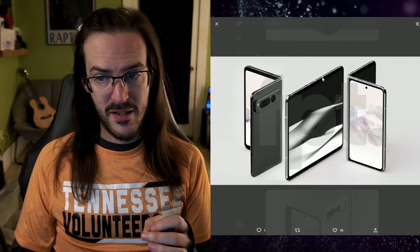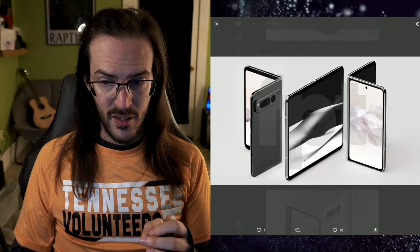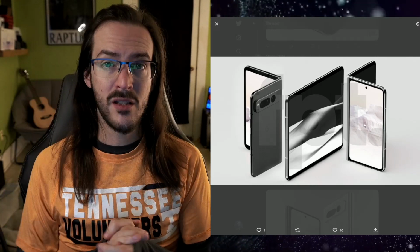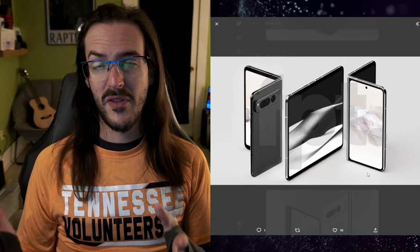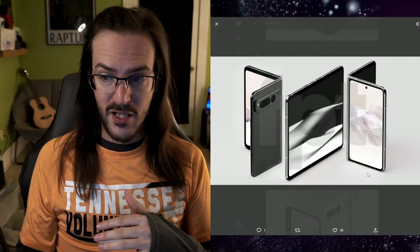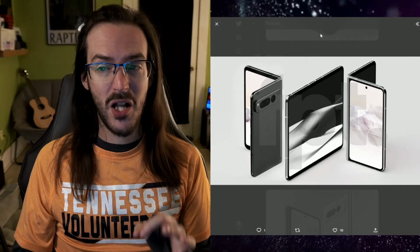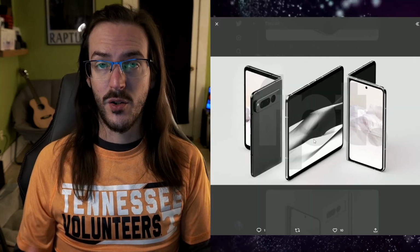But because the tablet display has this forehead and this chin, you wind up with a device that, on the flip side, the cover display actually gets a little bit taller because you don't have the forehead and the chin on the cover display. So you wind up with a tablet display that is wider than it is tall, and a cover display that is pretty much a normal phone, which I think is a really, really solid place to be. And it's important to know what that display inside is going to do for multitasking.